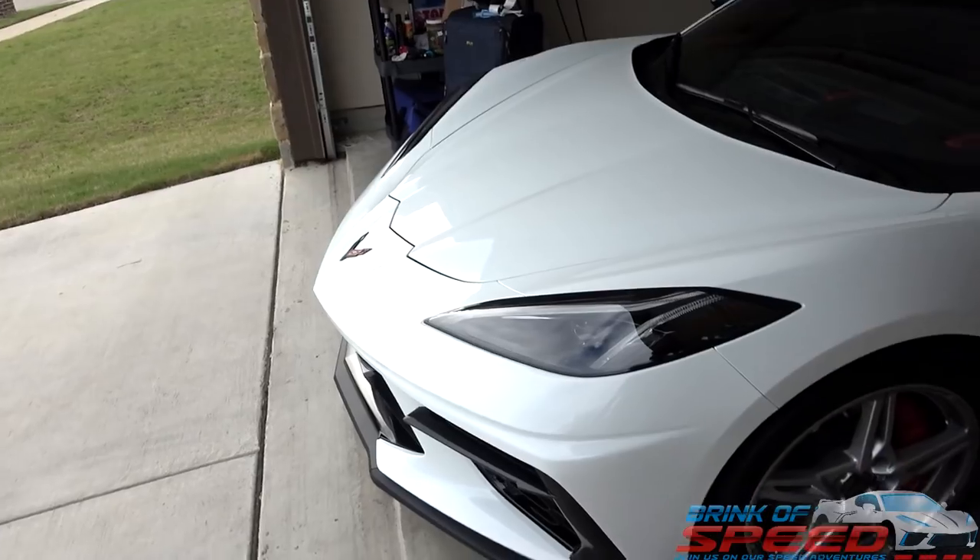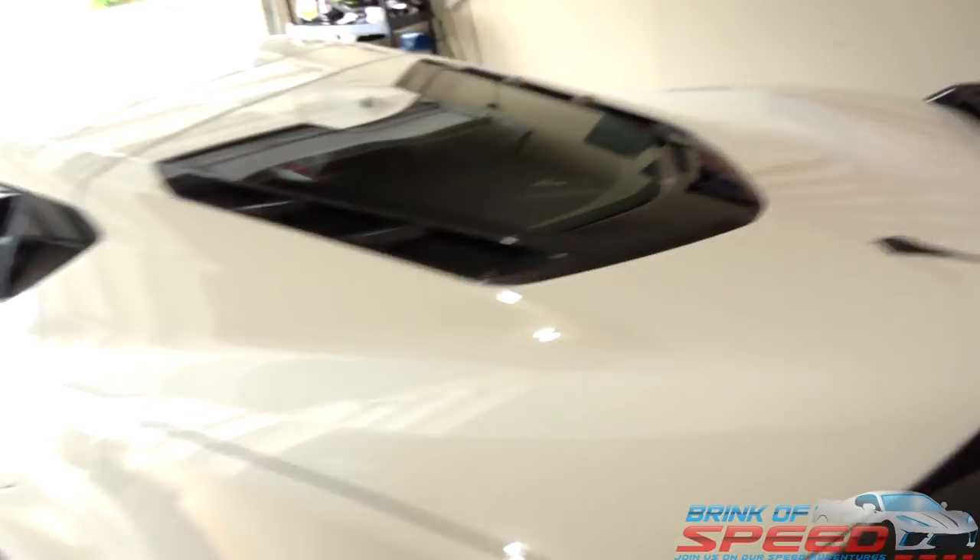As you can see, the C8 is fully packed with quite a bit of luggage in the rear and in the front — that's actually pretty impressive. Now you can't take golf clubs with all that stuff in there; they're not going to fit up front at all. But as you can see, we could be gone for probably two weeks with everything that's in both the front and the back. Very nice that we can get all that in there.